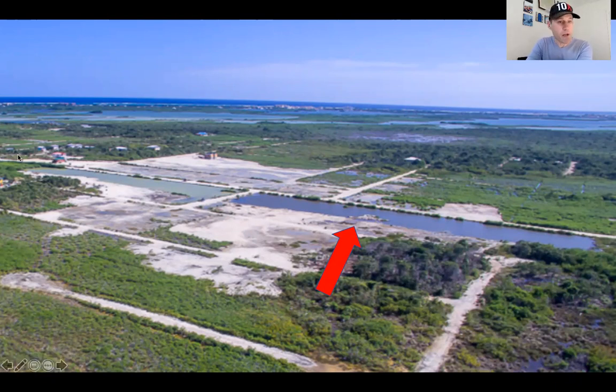This is the main road here that leads from San Pedro Town, which is down here. You go up the northern road, you hit this large complex here of the Grand Caribbean properties, and then you have the Cocoa Beaches and all the different resorts here on the Caribbean Sea. And then when you come up, you turn left and you hit this main road that leads right past Grand Belizean Estates and heads over to Secret Beach. On the way, you pass this subdivision here, which is on the north side of the main road called Palmaya Woods.